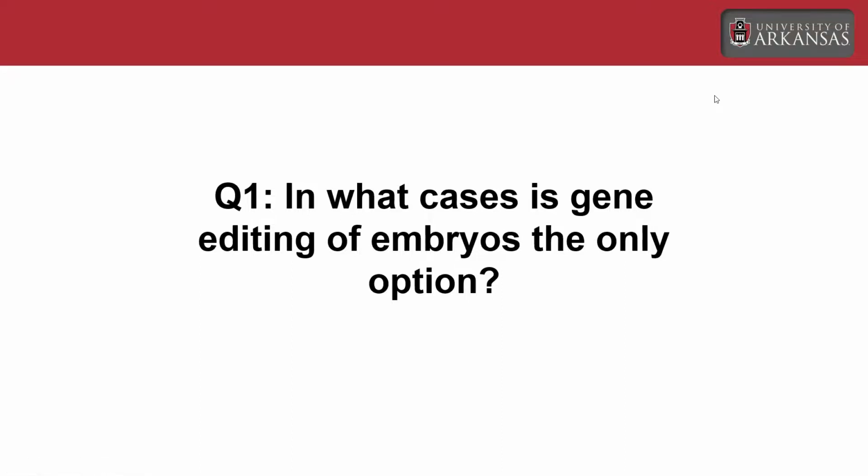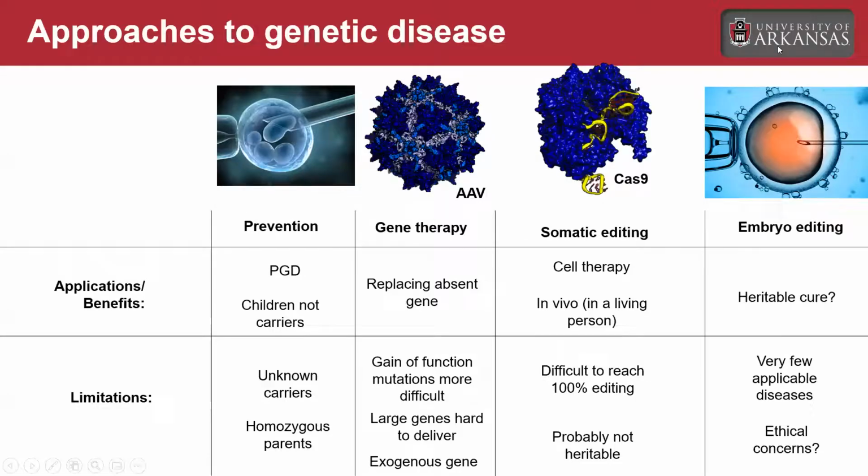Okay, so let's get to this question first. In what cases is gene editing of the embryos the only option? So what diseases might be useful? What about some scientific endeavors might be useful? So one thing is, when we're thinking about embryo editing, we're thinking about a heritable cure, but there's very few diseases that really fit into that category.